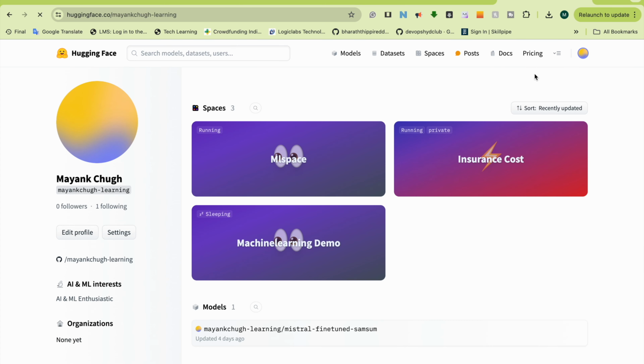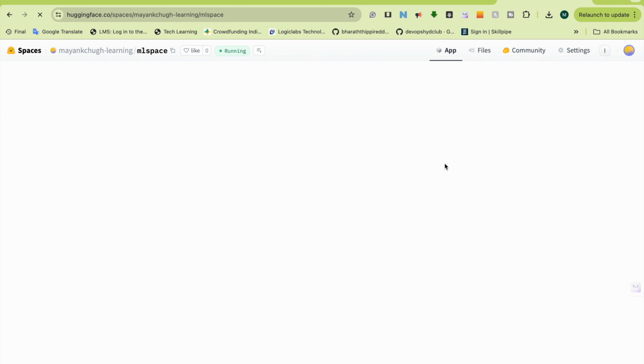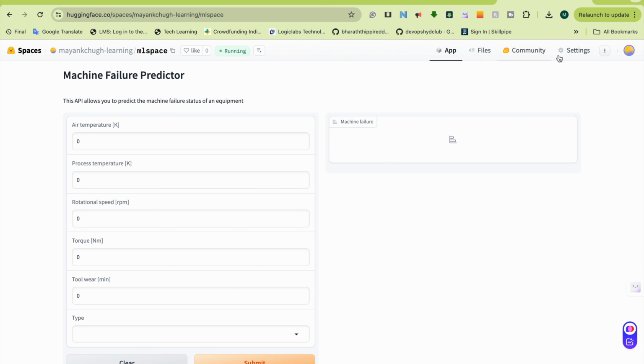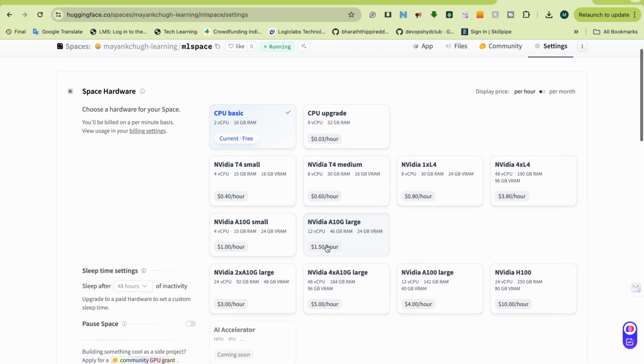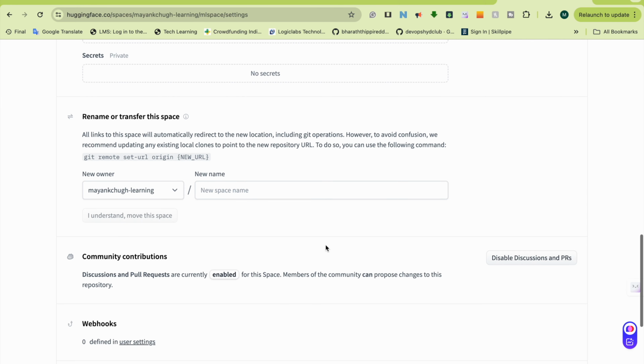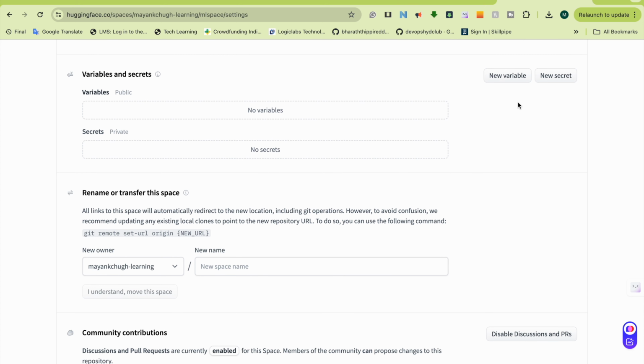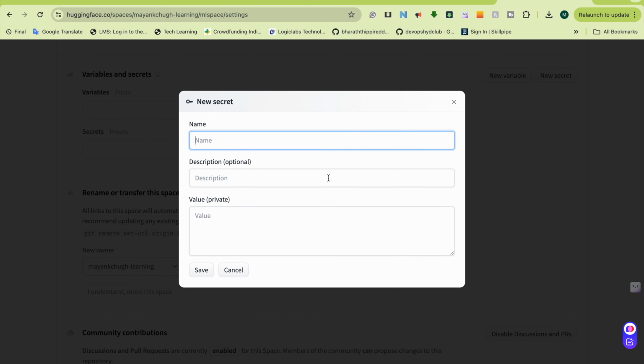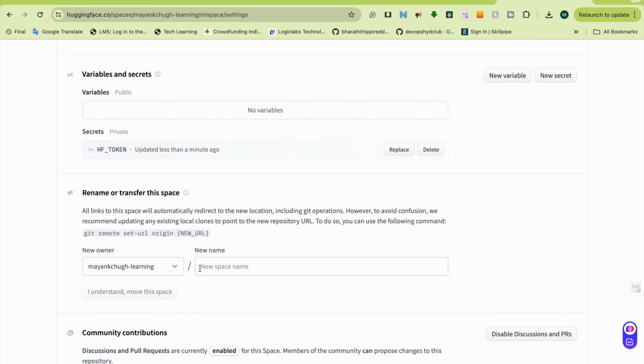I go to my space, and inside my space in settings, I go down, and inside secrets I have to create a new secret, HF underscore TOKEN, and then give the value as my Hugging Face token.